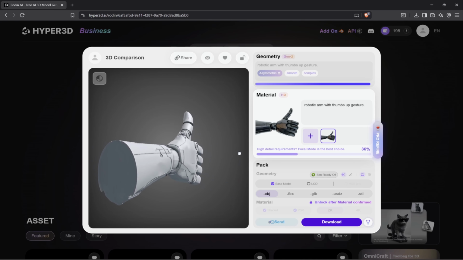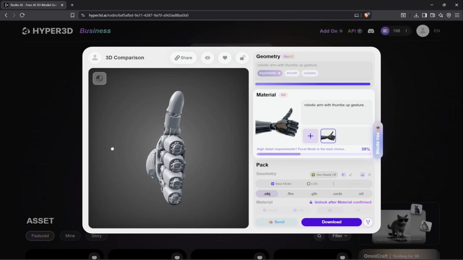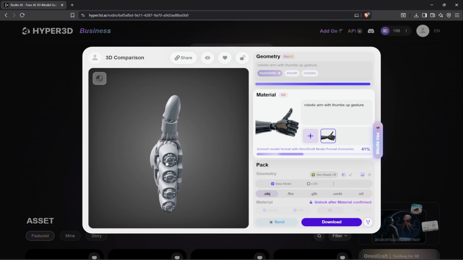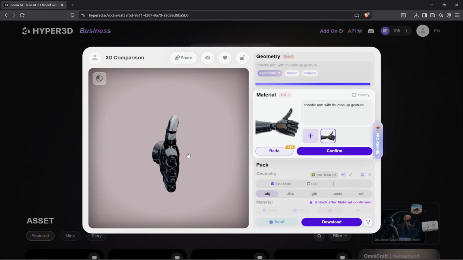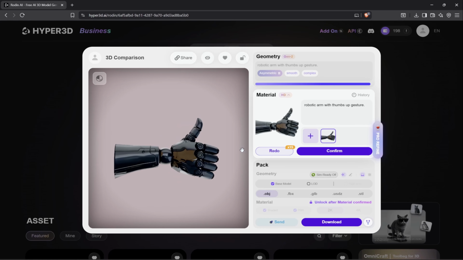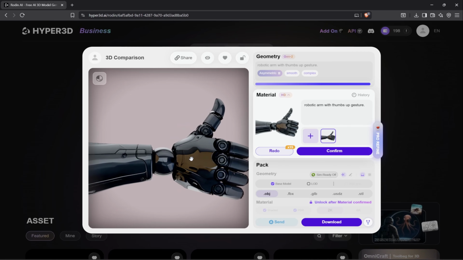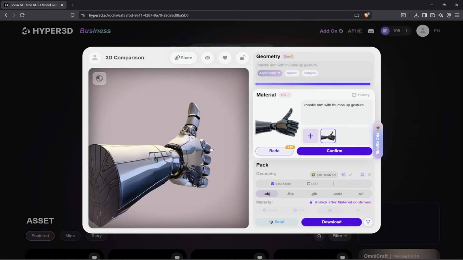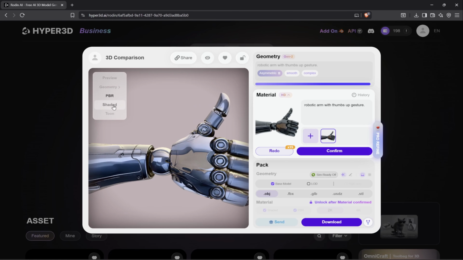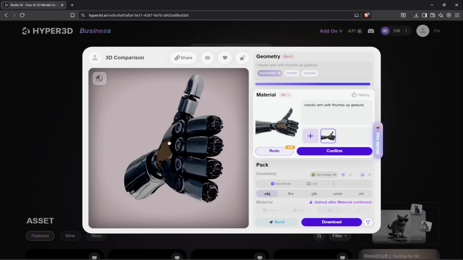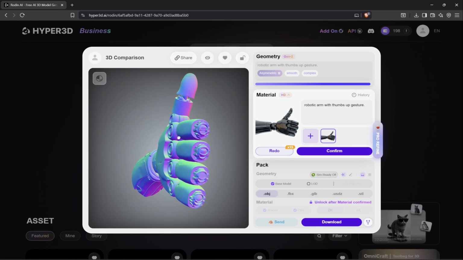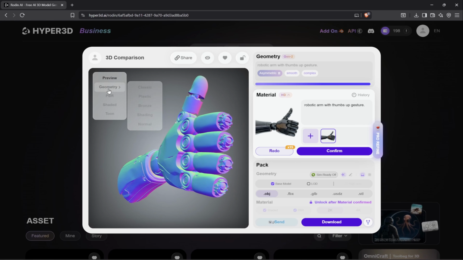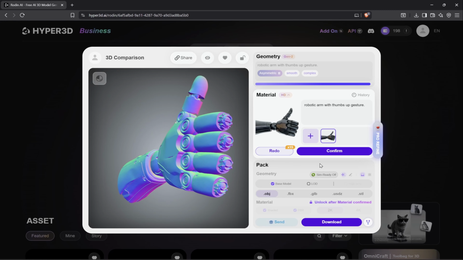We're going to say the texture will be soon ready for this model. I didn't really want to separate this into individual components since not all the fingers were regenerated. And you're going to see that the material will look like this. So in this case, we're going to see that Rodin, the PBR material, will look like this. And the shaded one will have those black elements. Also, if you want to see the geometry, you can check over here the preview, and this will give you the geometry with the normal map on top of that.